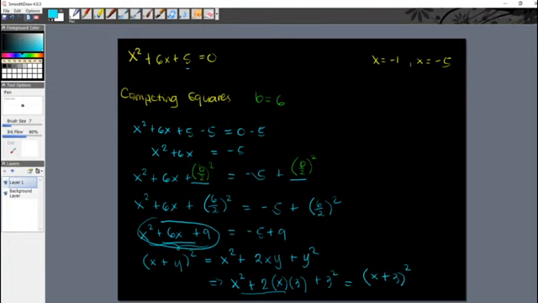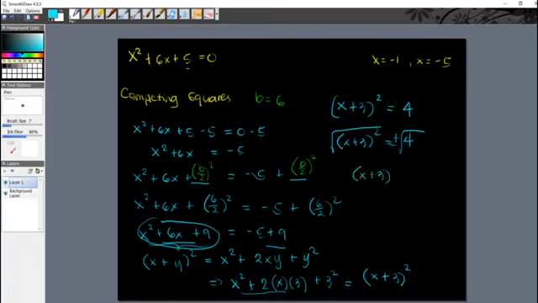So I'm going to write it here. X plus 3 squared equals -5 plus 9, it's 4, right? And to solve for x here, we're going to take the square root of both sides. So x plus 3 squared equals 4. Take the square root. This is plus minus square root. This becomes x plus 3, the square root cancels out the square, and this becomes positive or negative 2, right?